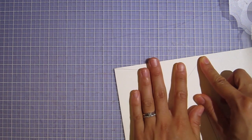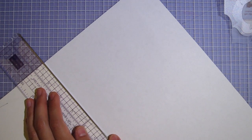And then you just take your ruler and a craft knife and simply slice off the excess.